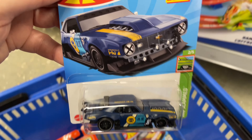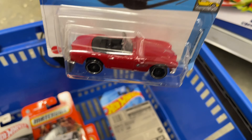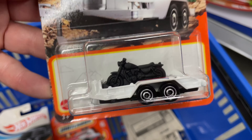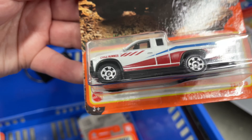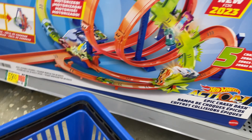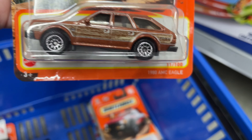They got the Batmobile here from a premium series. And there's more of these Hot Wheels Batmobiles — there's a lot of different ones. There's the Duck, Penguin, Duck. All right, here are the Team Transport Car Culture premiums. These seem to be everywhere now — I guess everyone in this area got what they wanted for their collection and they've just been sitting around. This is the first time I see so many here.